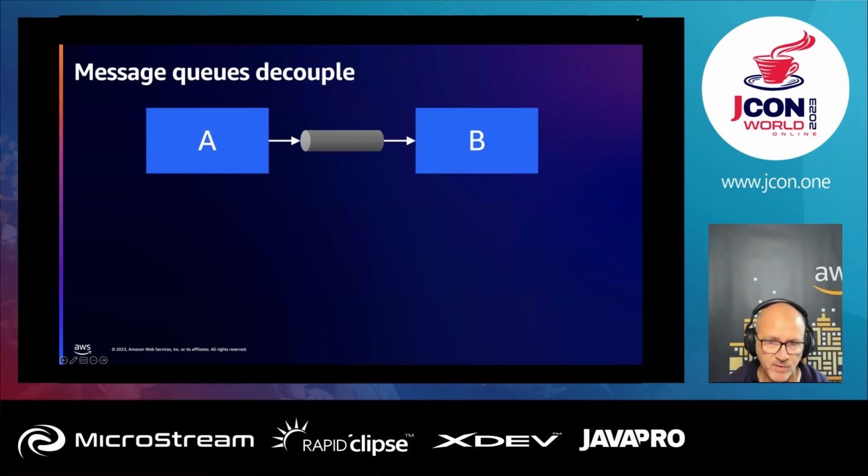In that sense, you can even see a queue as a kind of load balancer in front of those competing consumers. A queue enters the scene as a logical communications channel and decouples the location of a message receiver from the message sender. So that is one of the reasons why A on the left-hand side doesn't have to know anything about B on the right-hand side. And furthermore, it also decouples the message sender from the availability of the message receiver, as it can buffer messages in case the receiver is offline. And in that sense, the queue can even be seen as a buffering load balancer in front of competing consumers.